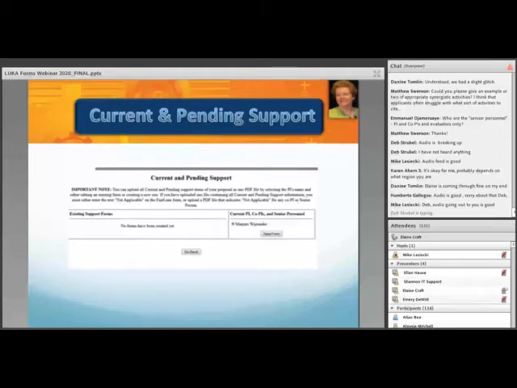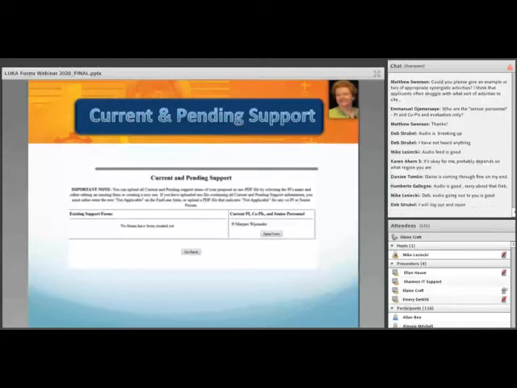Anyone serving in a PI, co-PI, or senior personnel role must have a current and pending support form or forms included in the proposal. This includes anyone working on the grant in one of these roles who is paid by your college, even if the person is not an employee of the college. How the person is paid as an employee or a consultant is not important. The person's leadership role in the grant triggers the requirement for current and pending support forms.